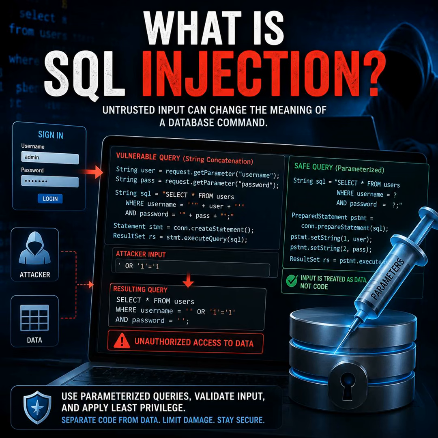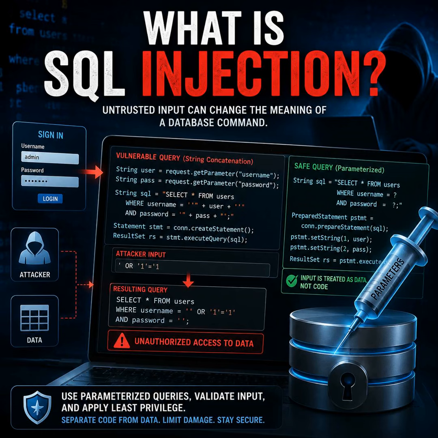The application starts with part of a command, inserts a value received from somewhere else, and then adds the rest of the command. Once those pieces are joined into one string, the database parser sees only the final text. It cannot know which characters the developer intended as instructions and which characters were supposed to be harmless input. If the supplied value contains syntax that changes a condition, adds another operation, or closes one part of the command and begins another, the parser may follow that altered meaning.